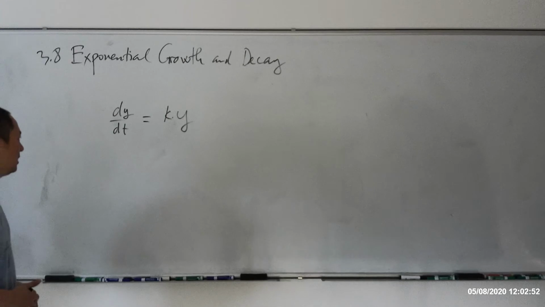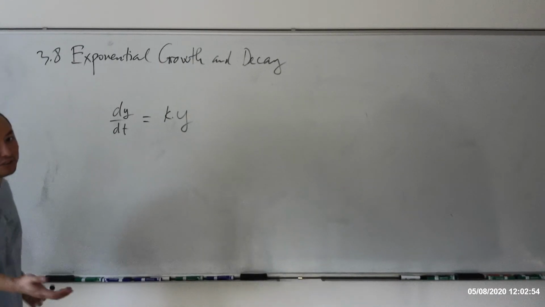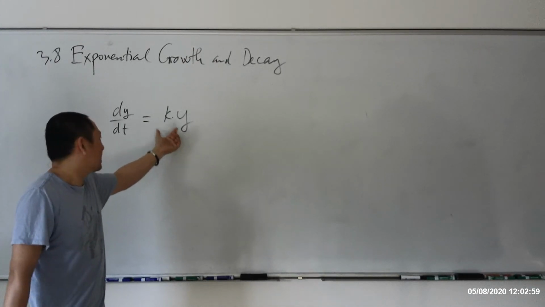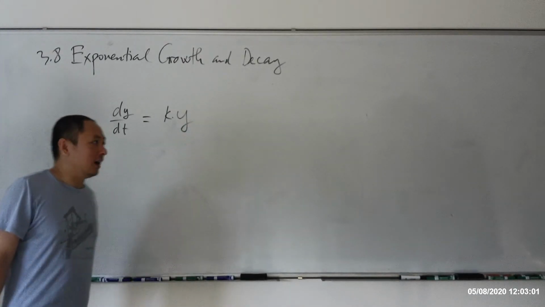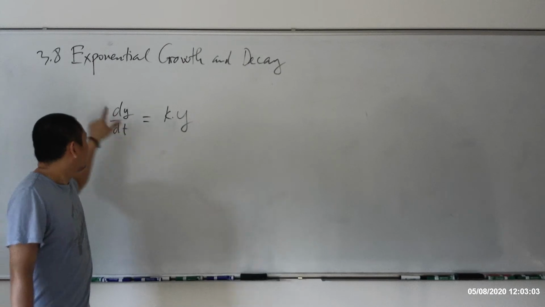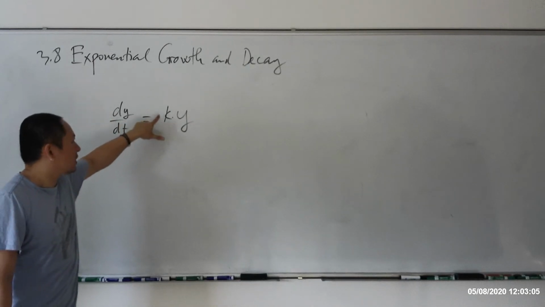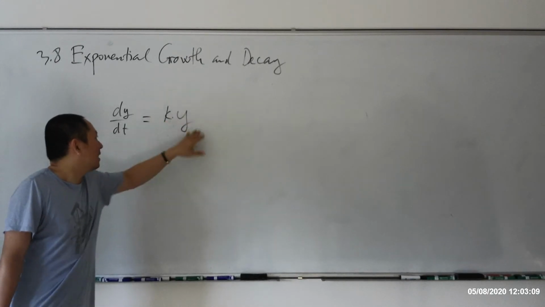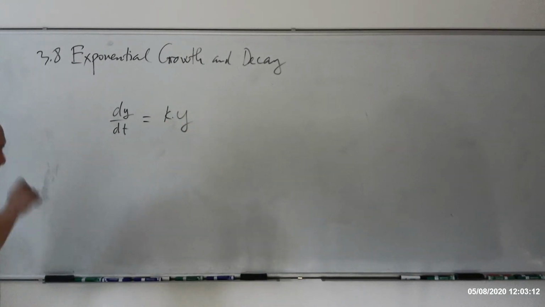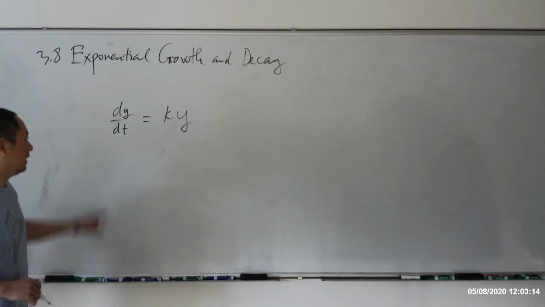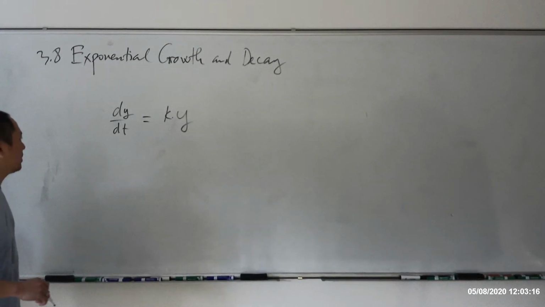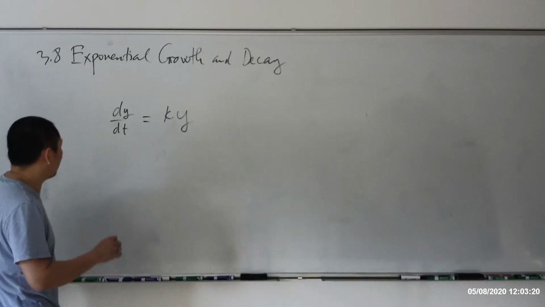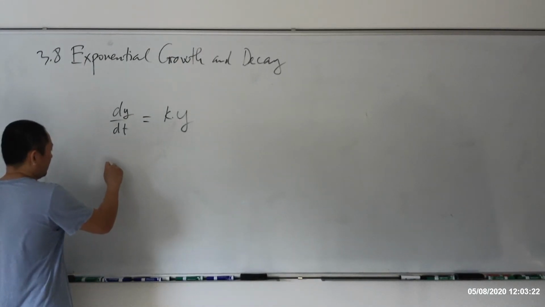Say we just hit the jackpot, we got $1 billion, and we don't work, and we keep using, say, 10% of it continuously. The rate of change is equal to negative 0.1 because we're using 10%, so it's decaying the quantity that we have. And this is the original formula. Let me show you how we convert it. Let me just write a formula first, and I'll show you the math behind it. This is the same thing as this.